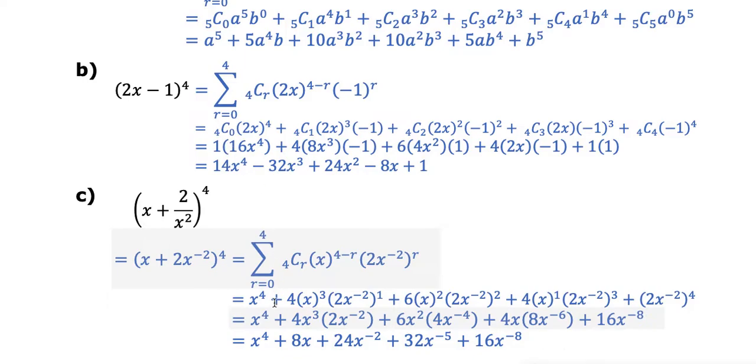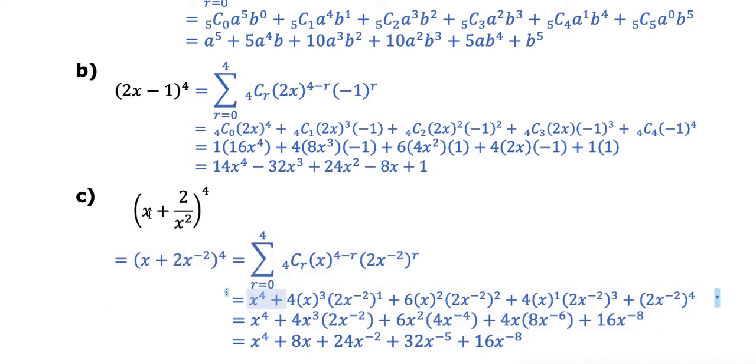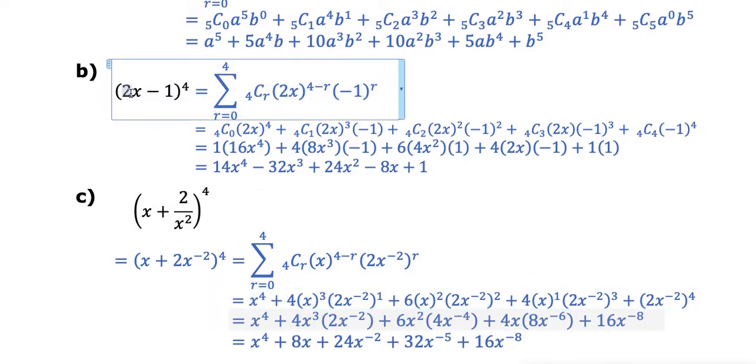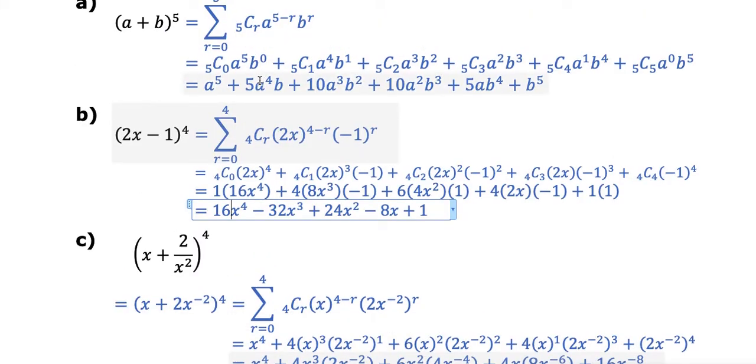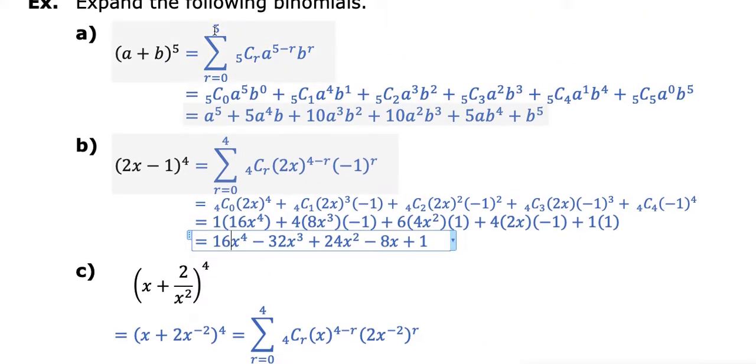So, that being said, let's just take a look at what that means by looking at these other examples. The first term in this expansion was x to the power 4. The first term in this expansion was 2x to the power 4. So that's 2x to the power 4. That would be 2, 4, 8, 16. And that's an error. Glad I caught it. Similarly here, a to the power 5 is the first expression here.